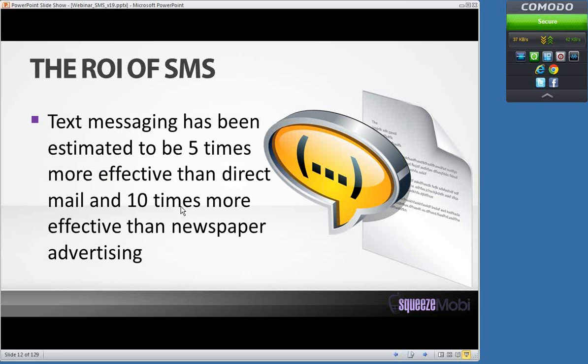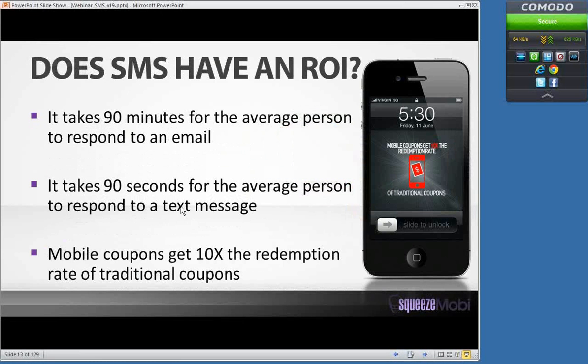And this is huge for local businesses because most of them are stuck in this old mindset. If I'm going to think about marketing, I'm thinking about direct mail, or I'm thinking about getting an ad in the newspaper. I'm not thinking, as a local business owner that maybe is a little older, maybe just not up to speed on these things, text message marketing. So, does SMS have an ROI? How do you show the local business owner that there is a real return on investment?